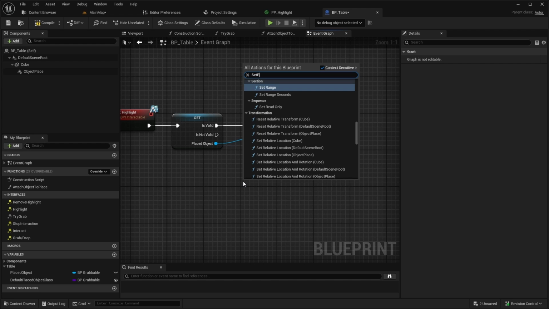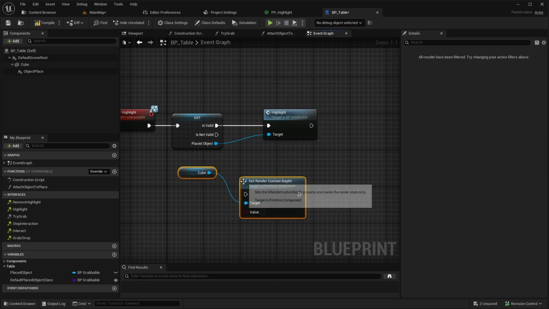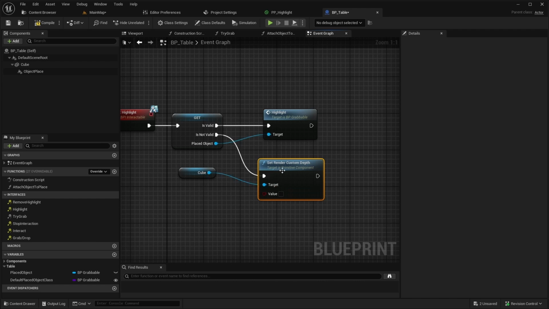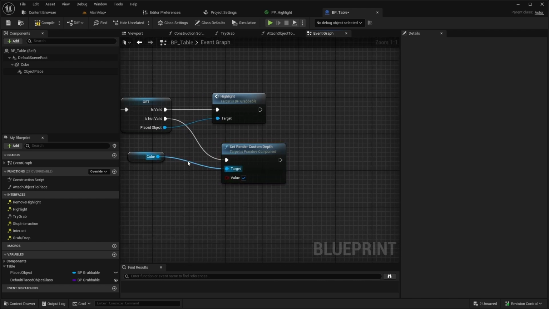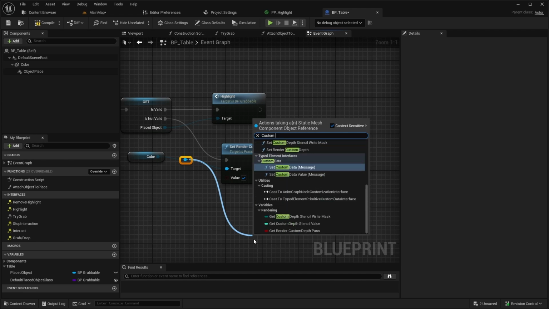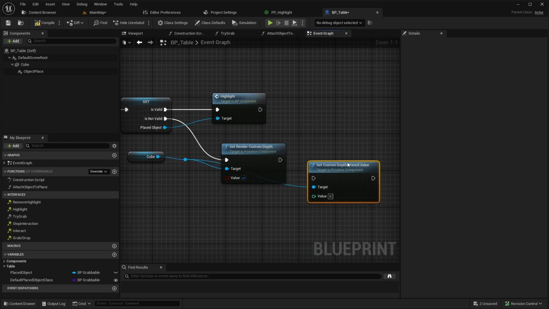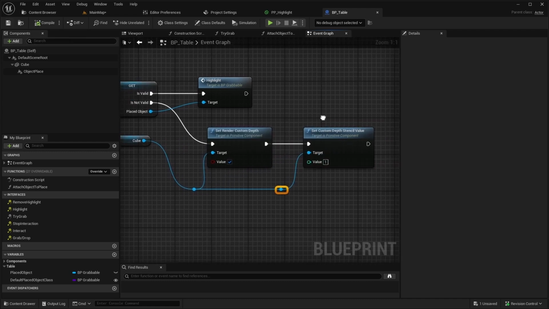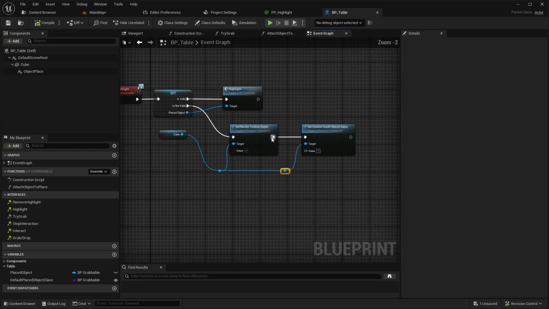To do that, call setRenderCustomDepth on the mesh and set it to true. Then set custom depth stencil value to 1. This activates the outline effect. Now let's implement remove highlight.